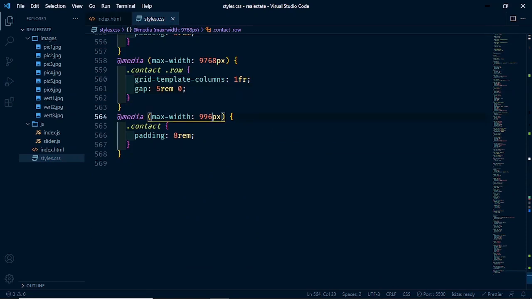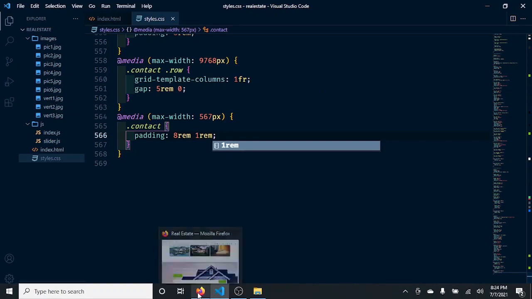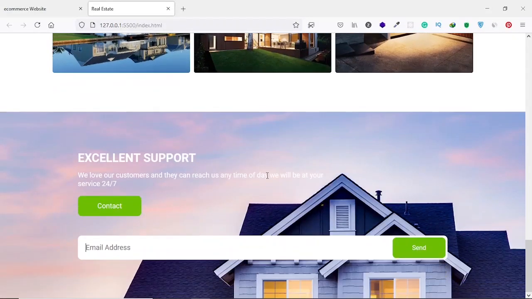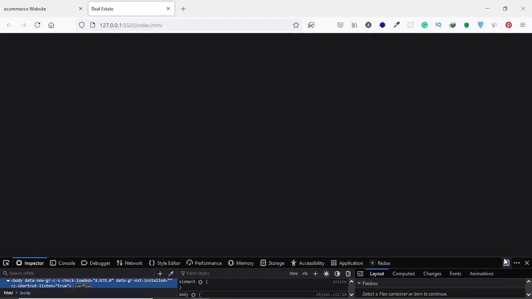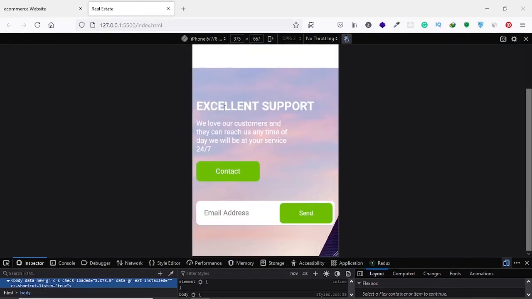Then let's change this value to 567, and let's get our contact again, but this time we are going to give left and right to be 1 rem. Now let's go to our browser and resize this to mobile view, scroll down, and now we have our left column and the right column.